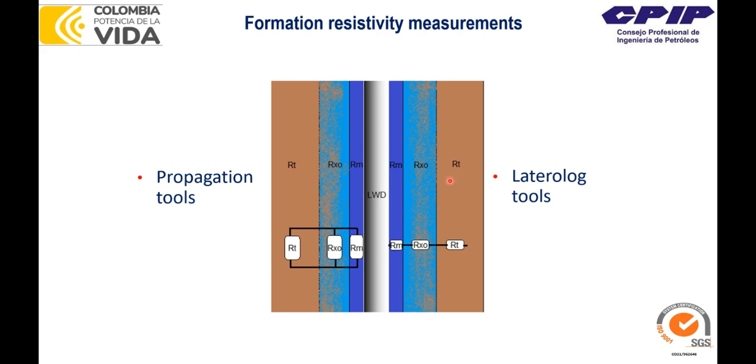We're going to use RT, the true resistivity of the formation. That's, in the ideal case, the resistivity without any effect of the borehole in the formation. Then we have resistivity Rxo, which is the resistivity of the washed zone. We're going to talk about these effects a little later, when the mud filtrate invades the formation, and the resistivity of the mud here. So let's have a look at the first group and review it in more detail.